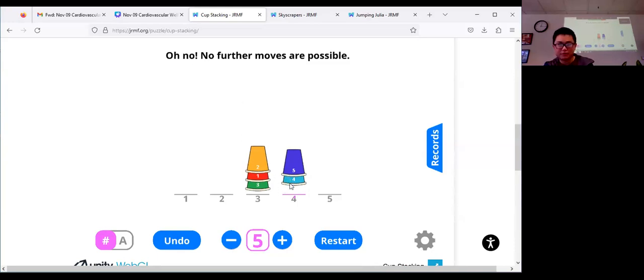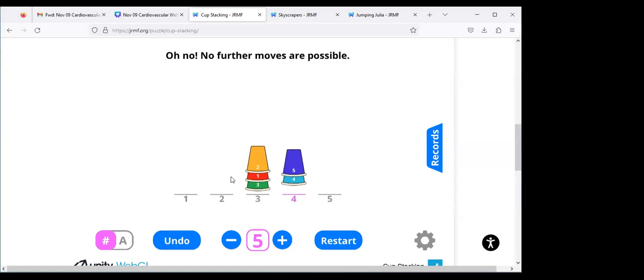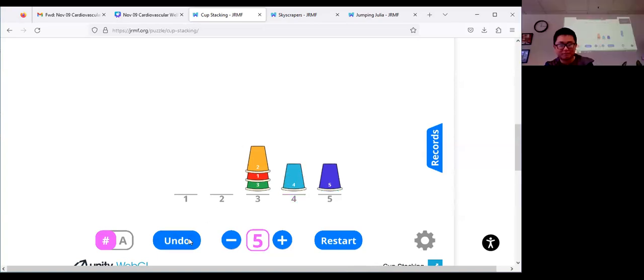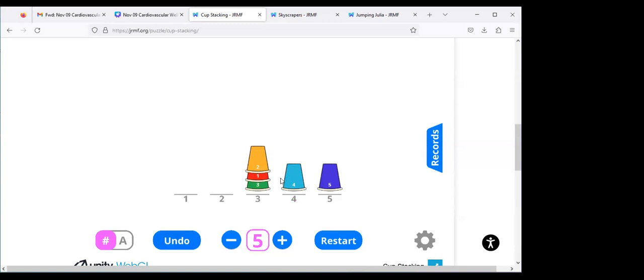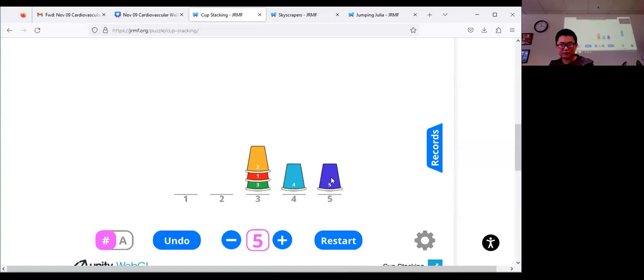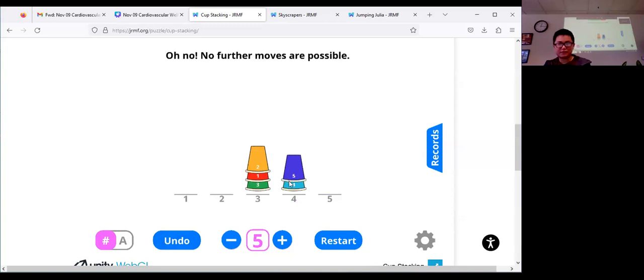You can't move to places where there's nothing. Okay, so we'd have to unstack now. Yep, so undo, unstack. Could we put 5 on 4 and then 2 on 5? 5 and 4, but it's repeating the same position, because you need to move to the right 3 or the left 3, and you can only move 2 to the right or 2 to the left.